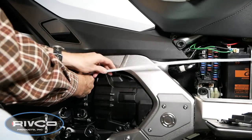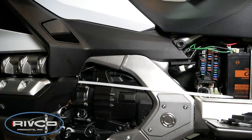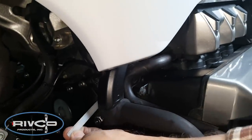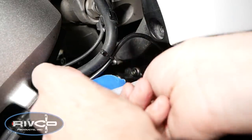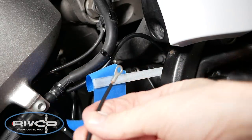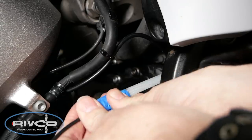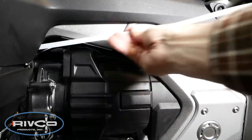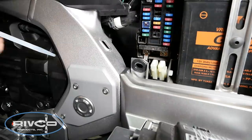Basically you want to fish it behind the engine as shown here and it will come out up in front behind the frame, up in the front of the bike. Now I'm going to tape the longest wire on the harness — the one that has the terminal connection, a little round connection on the end — using masking tape. Then we can pull that all the way through back to basically the side of the engine, and fish it underneath that large frame member.